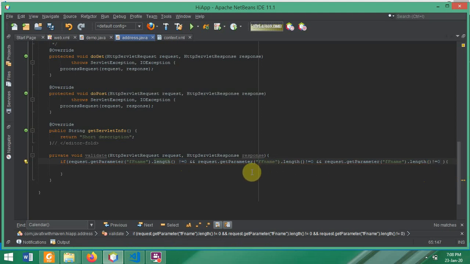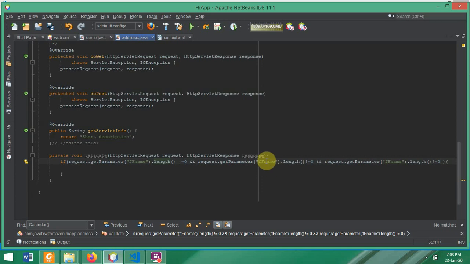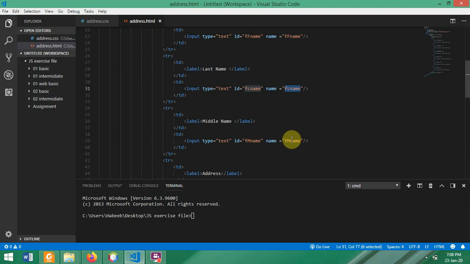Actually, rather than making it very long like this, there is another shorter way of writing it. You must have probably guessed that. So I can come here, first name, my middle name. I think I have middle name too, because I want to validate for all names.